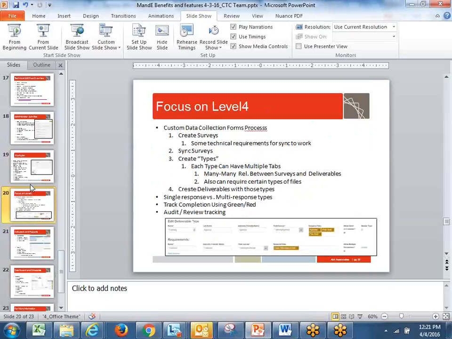The project people have to think through what data they want to collect, right? And the idea with having particular types, called level 4 types, is that across your whole work plan, the types of things that you're doing might be the same.